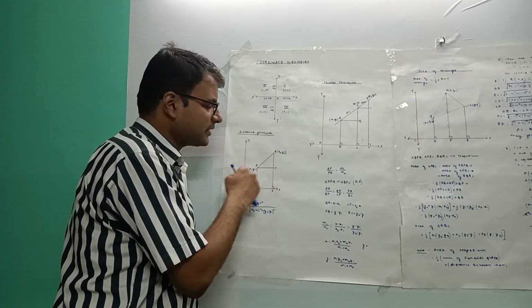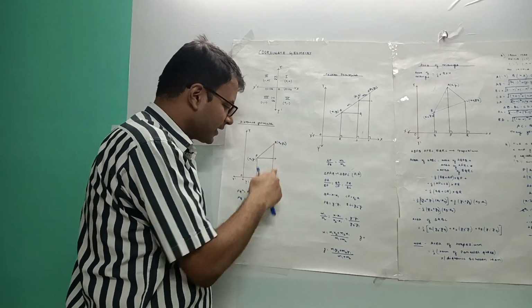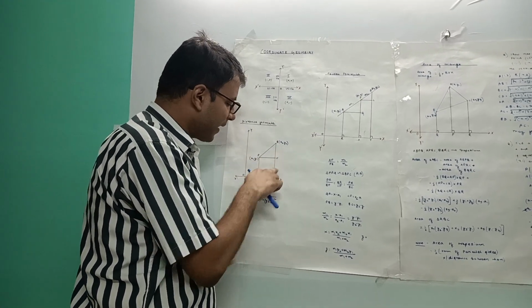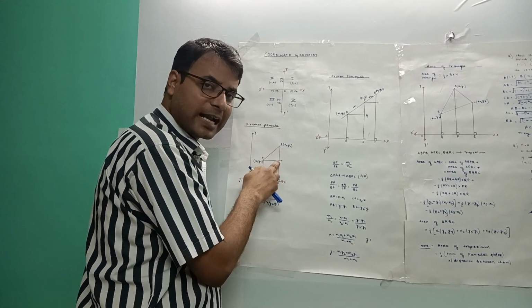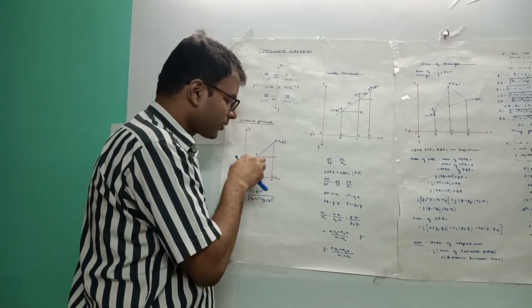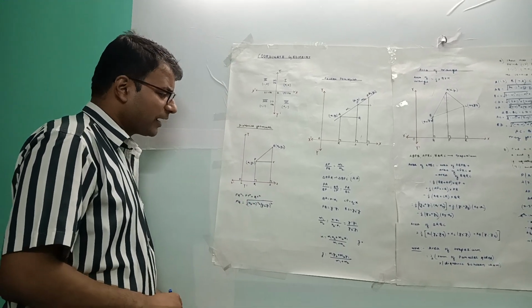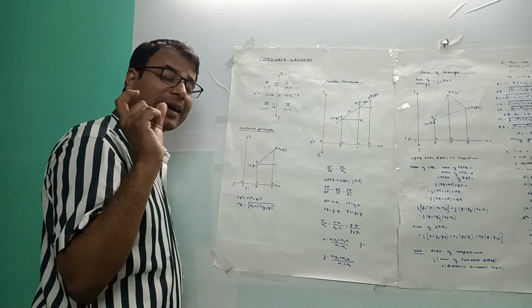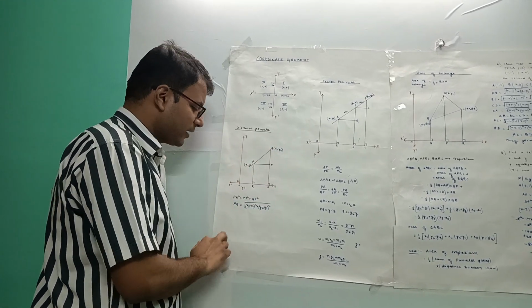How it is like that we will discuss. See, P and Q are 2 points. We will draw perpendiculars from Q to R and Q to S, and we will draw PT parallel to the x-axis. So PQT becomes a right angle triangle, right angled at T. Now see, PQ you have to find out. From the Pythagoras theorem, PQ squared equals PT squared plus QT squared.